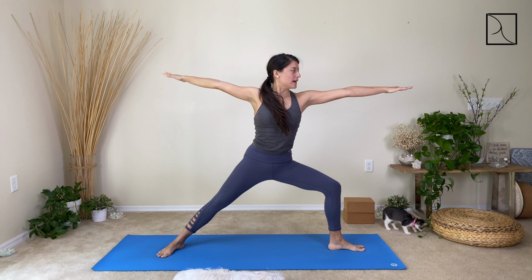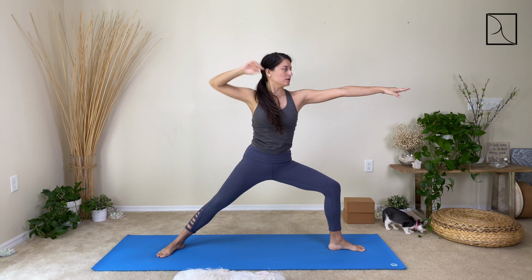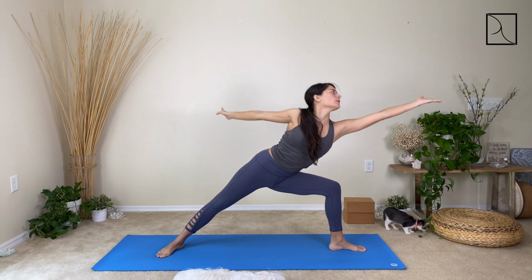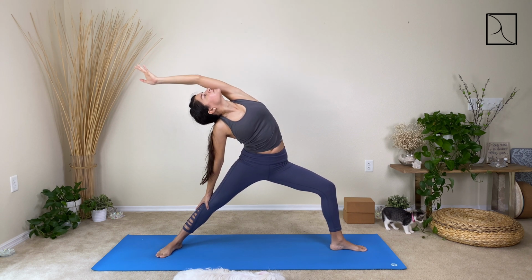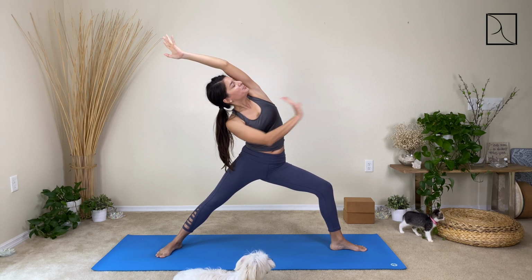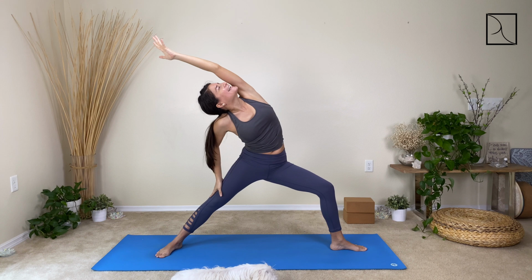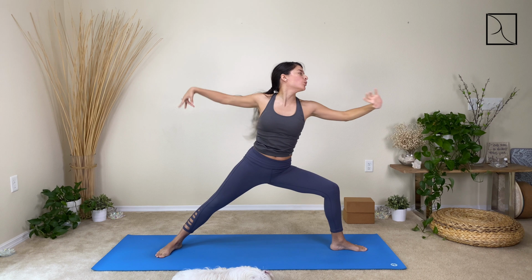Hands and arms are aligned. And you're gazing towards that left middle finger. Left hand. Breathing in. Nice and strong. Flip the front palm, shift forward. And then exhale, release it back. Feeling strong here. Maybe you want to push yourself by lifting up and pressing forward with that right arm. Breathing in. And then release that right hand back into that right leg. Inhale, come back to Warrior 2.